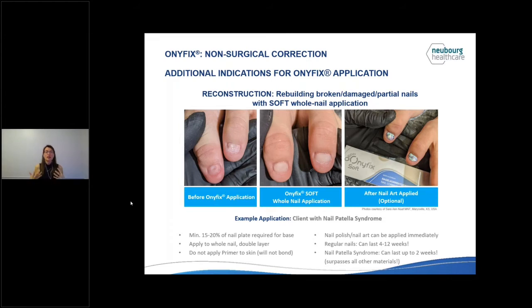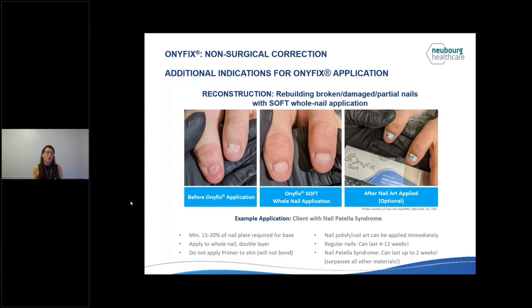And so we understand, especially young children, young girls in particular, not to stereotype, but certainly girls like to have self-esteem. They like to look pretty or feel good about themselves in any case. And they love to be able to have the option of getting their nails filled in and redone. So although it's rare, you can look for this condition. And this is the one where we have historically seen that other types of nail rebuilding materials don't last for more than a few days tops.